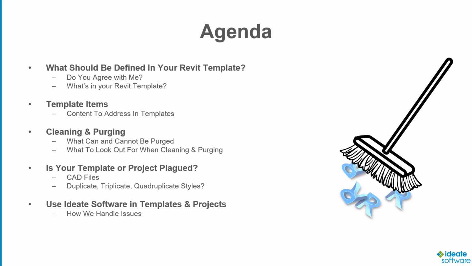Also, do you have some plagues? Or is your project or your template plagued, I should say? I'll show you some stuff. It's really simple stuff, but things to be aware of. Just throwing things into your projects or models may not be the best idea, and hopefully everybody's vetting their content before bringing it into a project or a template. Then I will talk a little bit about how we use some of our software both in our templates and in our projects.